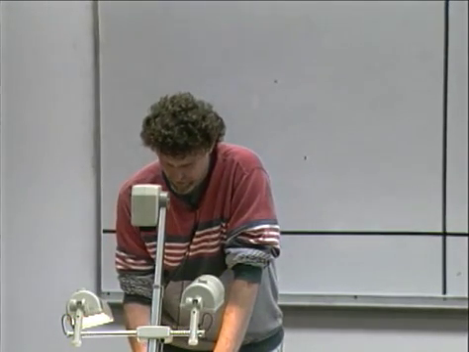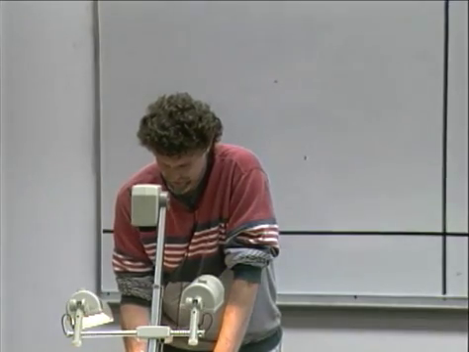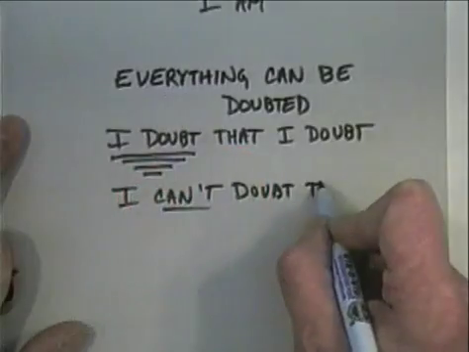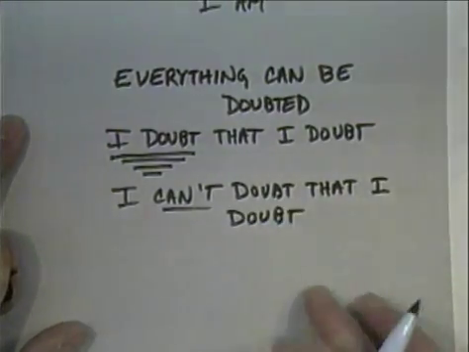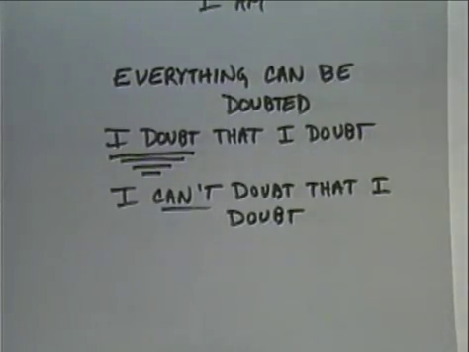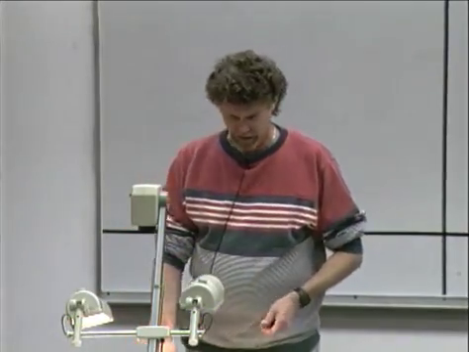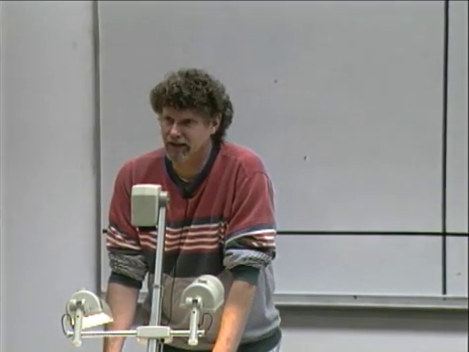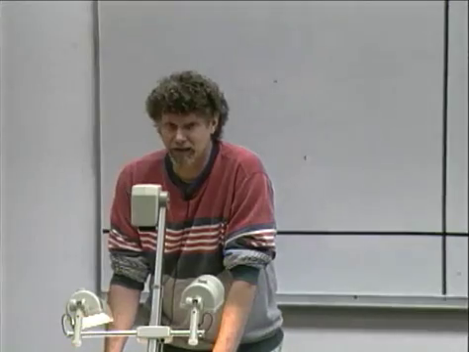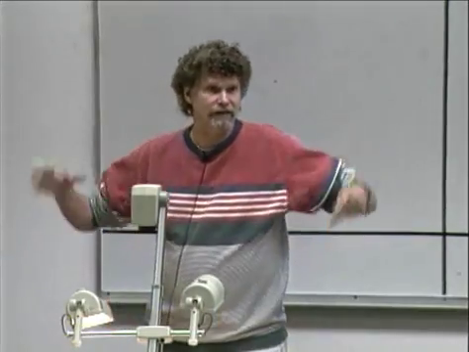I mean, that's the next step. I can't doubt that I doubt. And doubting for Descartes is just one species of thinking. And so that's where we get to the I think, therefore I am. This might just as well have been called the dubito ergo sum, because it depends so much on the method of doubt. But he thinks that any time that thinking is going on, then there is a thinking thing. I mean, that establishes the existence of the thinking thing, or at least of the thinking.